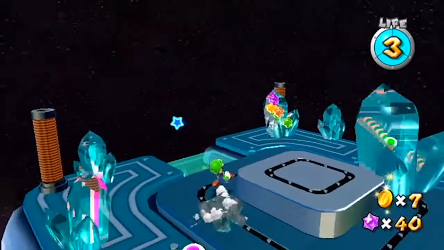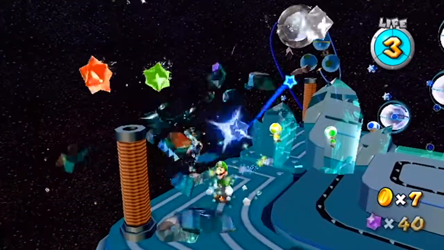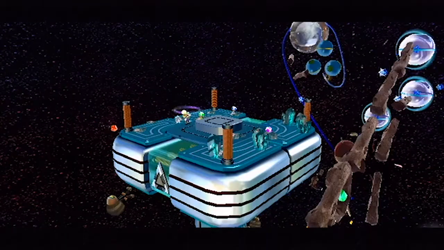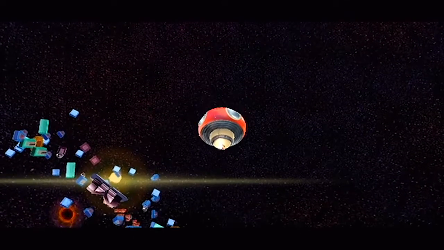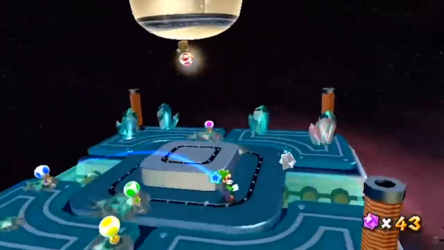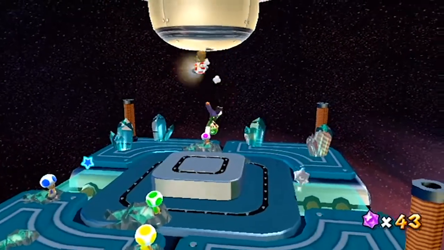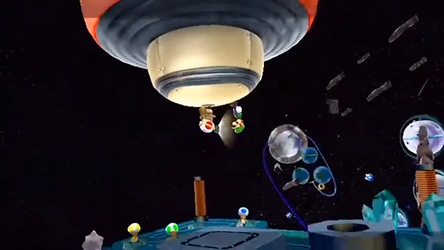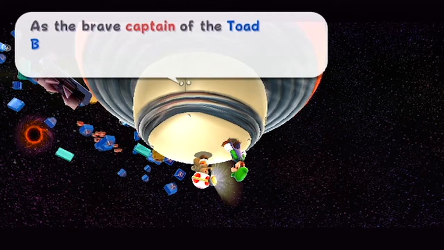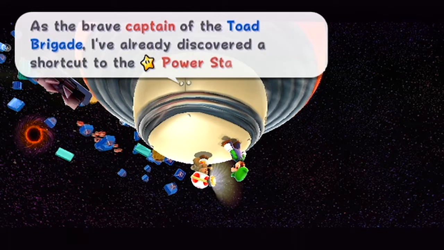There's not much exploring, there shouldn't be too much off-camera time, so in a lot of ways it's quite a relaxing series for me. Once you've unlocked all the toads from their crystal prisons here, this prick appears. They've finished the Star Shroom, or whatever this thing's called. "Da-da-da-da, Mr. Luigi! As the brief captain of the Toad Brigade, I've already discovered a shortcut to the Power Star."